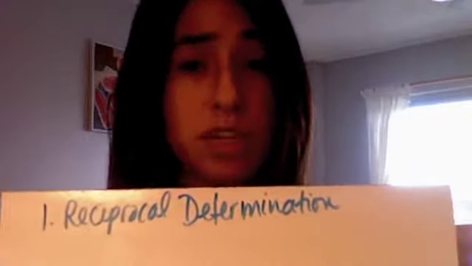Okay, rather than go through a definition of the theory, we're going to go through the main parts of the theory, the components that resurfaced over and over again every time I came upon a new page of research, every website that I went to, okay? And the first one that was always the first to come up when I was researching different accounts of it was reciprocal determination, okay?